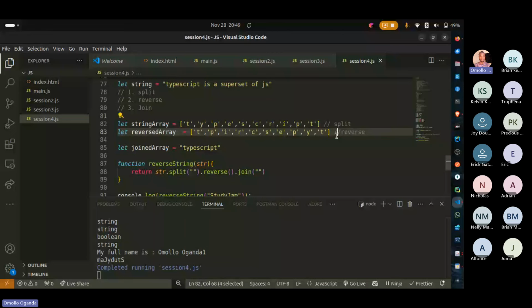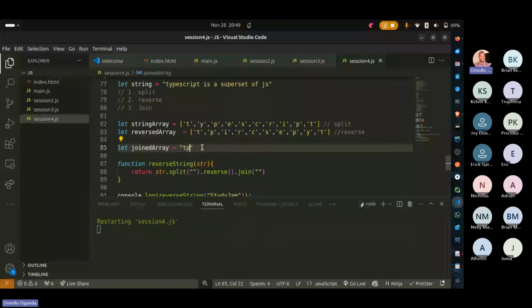In reverse, what was last comes first and what was first comes last. And then if we join the array, we remove all this and take it back to a new string, which will now be TPIRCSEPYT. That is what we need to get.